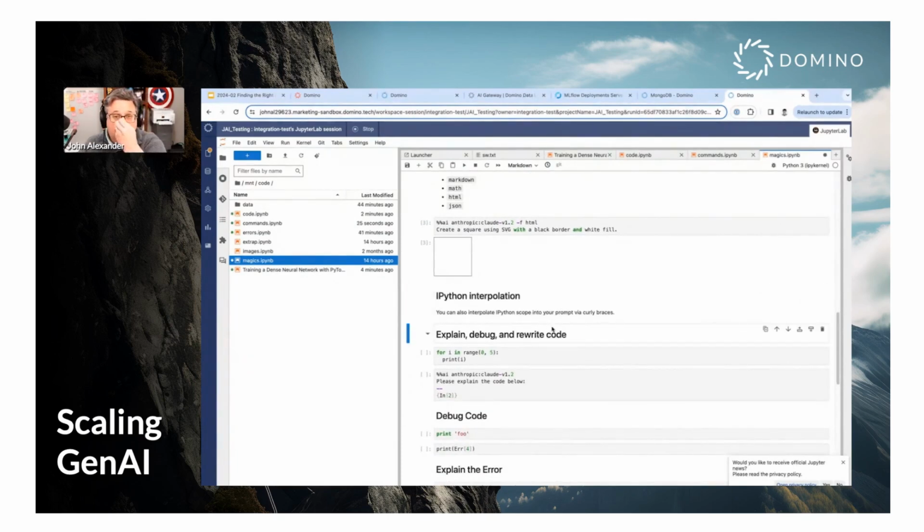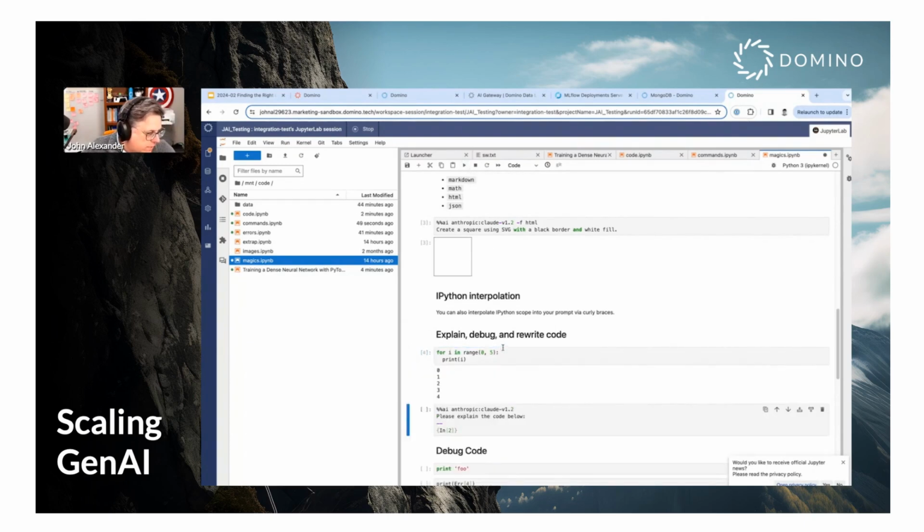Now I can also interpolate Python scope using AI magics. Basically, that means you can use interpolation as a kind of shortcut to pull things in, in this case, from one cell into another. So let's see how it can explain, debug, and rewrite code. We've got just a little code here.